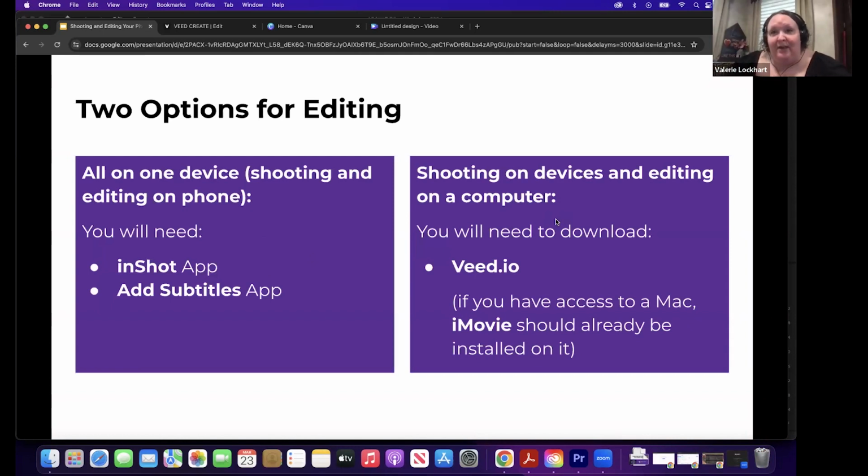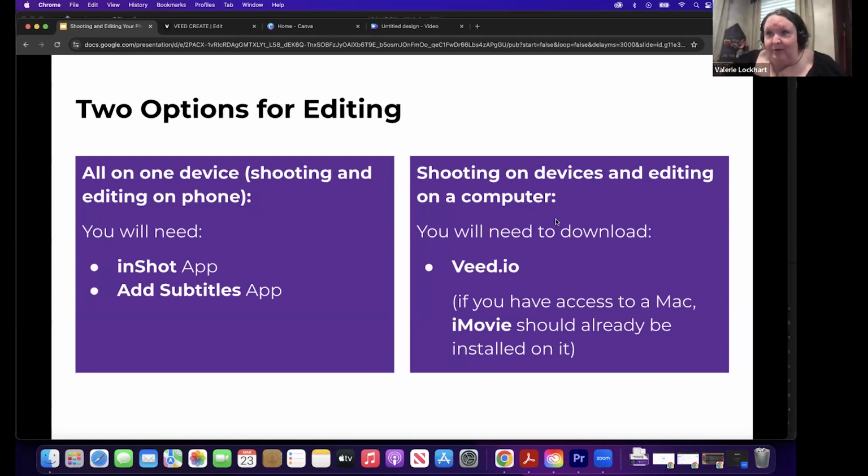Usually the trade-off is that you may have to include some kind of watermark on the video, or they may charge for additional features, but the real simple editing is for no charge. So there's a bunch of different things on the market. I have found a couple that I like that we'll talk about. But iMovie, if you have access to that, is complimentary on the Mac usually. And so that one is a great program to use.